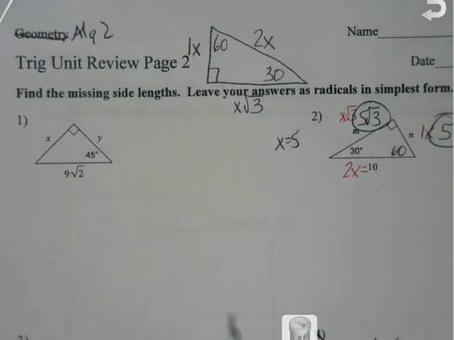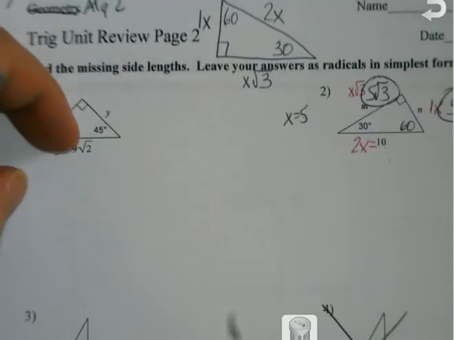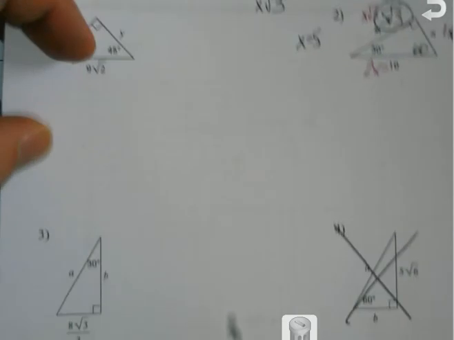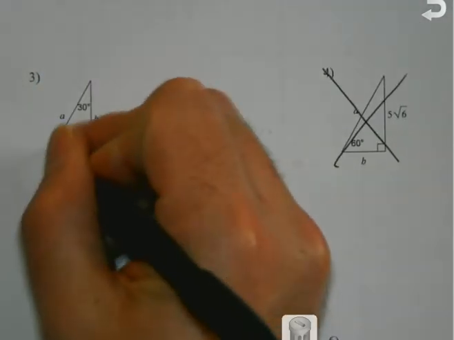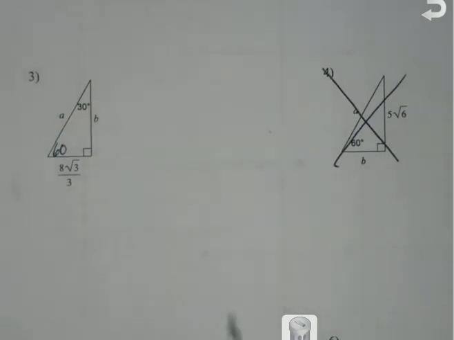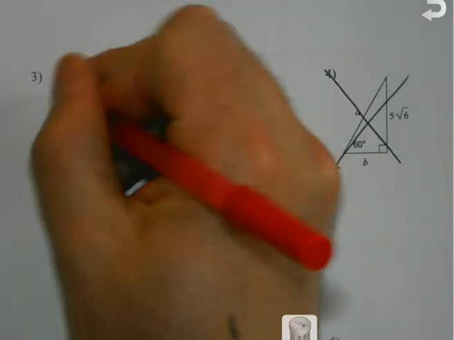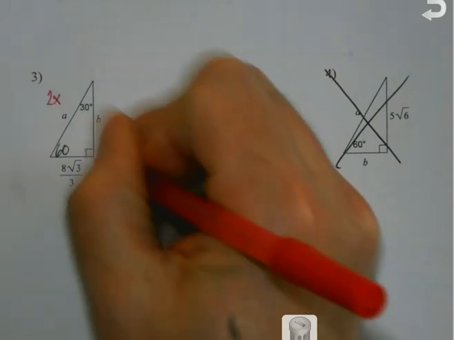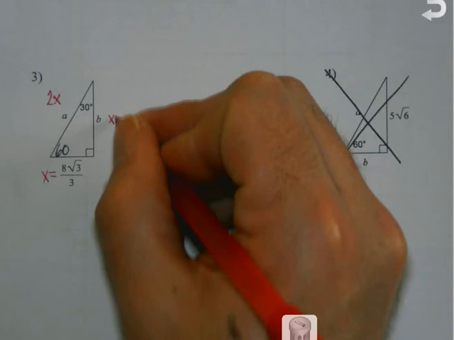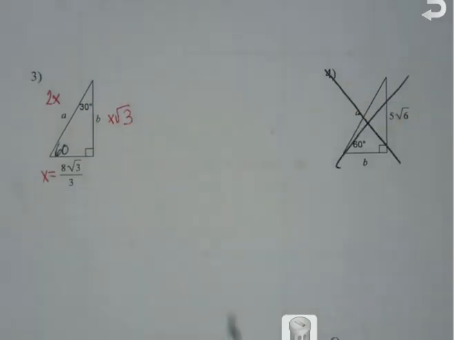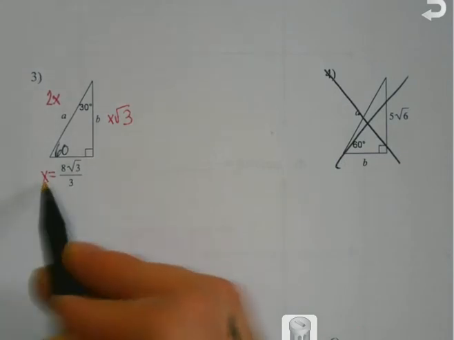So there's a little bit of algebra going on as we're doing these. But let's take a look at a second one, because again, we want to get used to this, especially since it might have been a little while for some of you. For some of you, it may be like seeing it for the first time again. So I look at this next one and I'm like, okay, there's my 30, there's my 60, there's my 90. Let me label my sides again here. So 2x is my hypotenuse. This is my x. This is my x times the square root of 3.